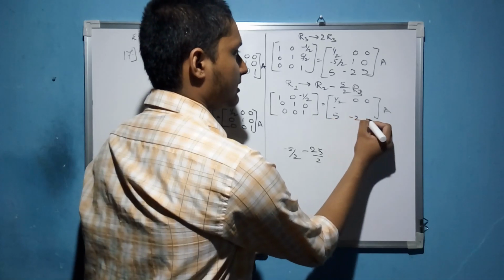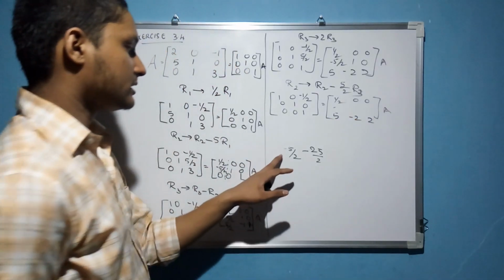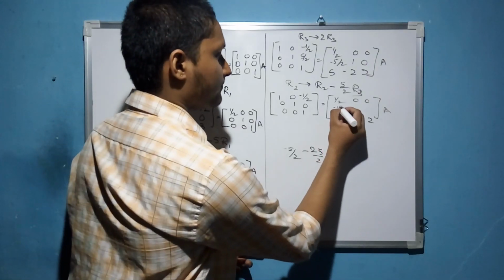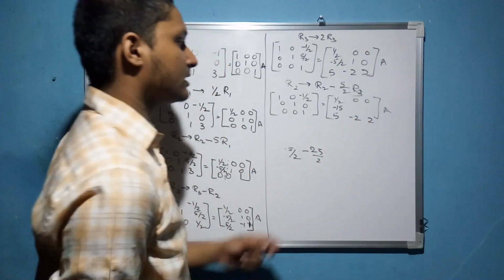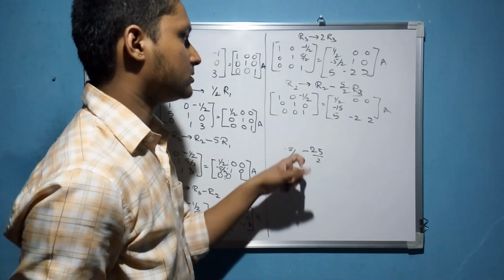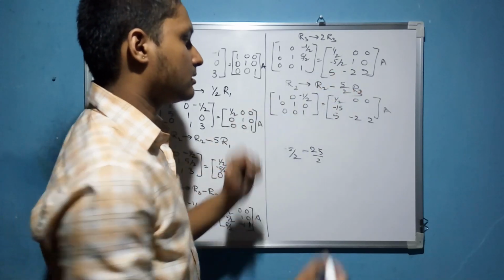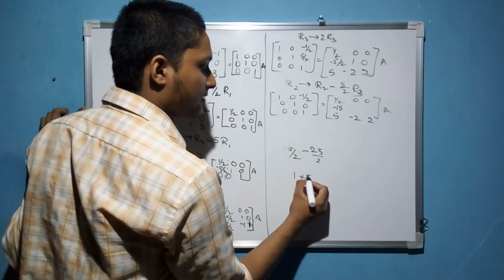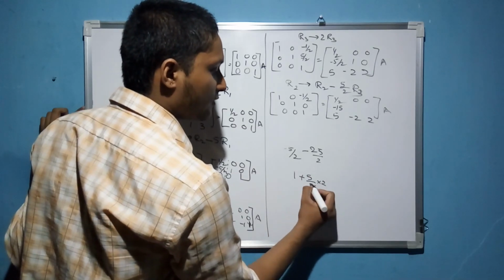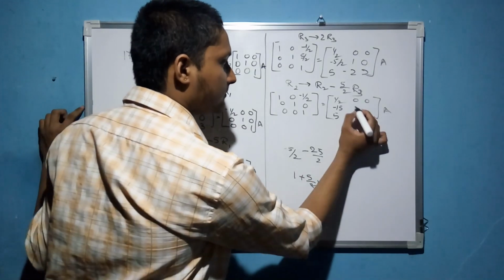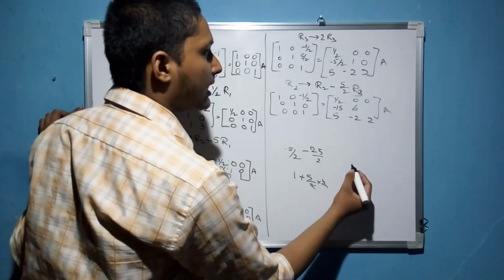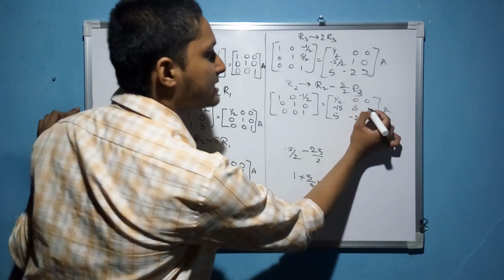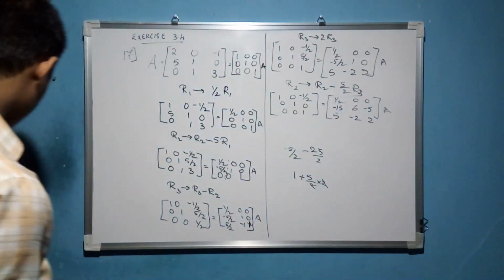Here you have 5, minus 2 and 2. That is not going to change. So minus 5 and it's going to be 30, so it will be minus 15 here. Then 2 more things are remaining. So 1 minus of minus, that is plus 5 by 2 into 2. Therefore it is going to be 5. 1 plus 5 is 6. Then you have 0, 0 minus 5 by 2 times 2 is minus 5. This much we got now.